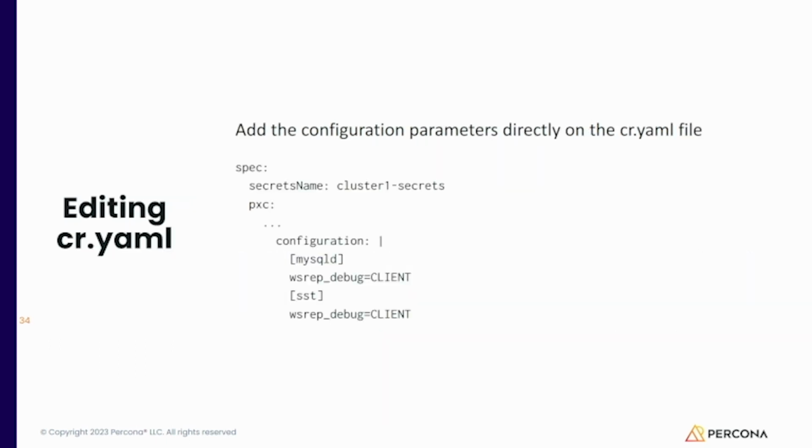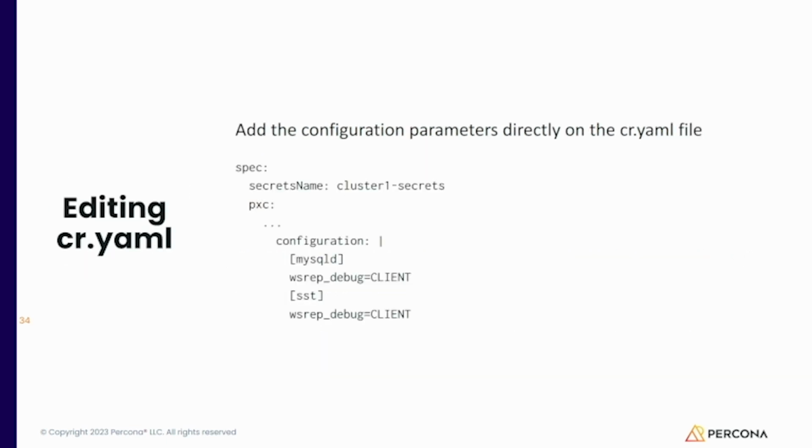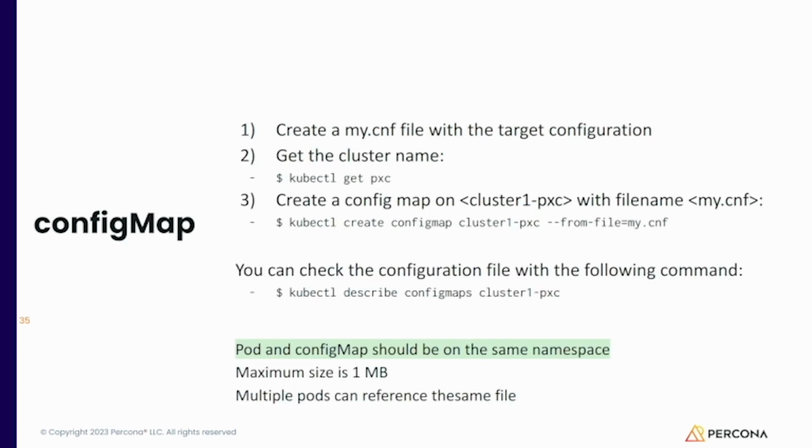So let me tell you what the three different options are. So far, most of what I have said always relied on editing the YAML file that has the cluster configuration. A YAML file is a big file with many tags, in which on one of them you can set the configuration and copy-paste your current configuration. Super simple. That's the easiest deploy. Then, of course, with kubectl, deploy the YAML, and the deployment and the configuration will be applied.